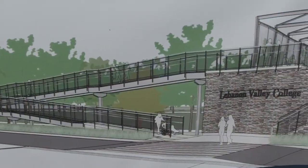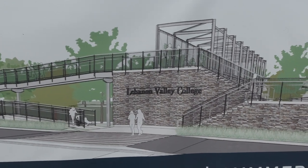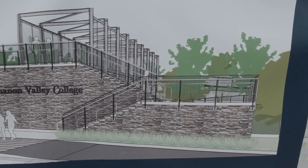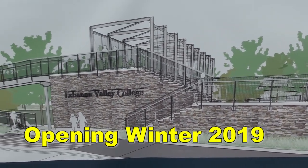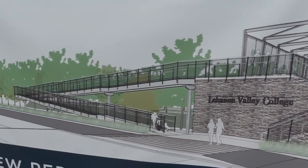Now the pedestrian bridge we just went across will no longer be here after the end of summer 2019. This is going to be the new bridge. Pretty cool. Maybe we'll come back and look at it when it's done.